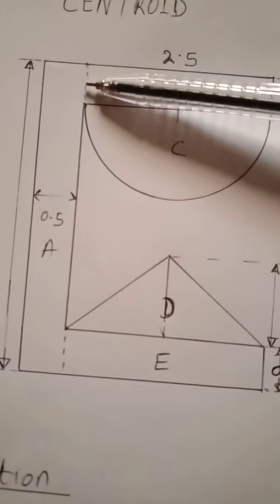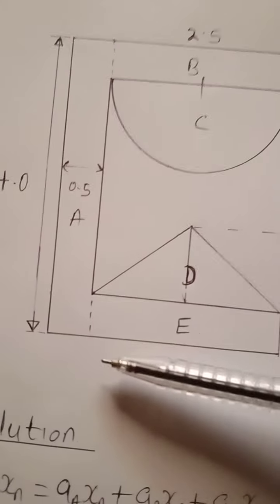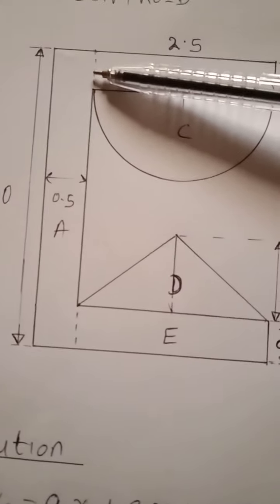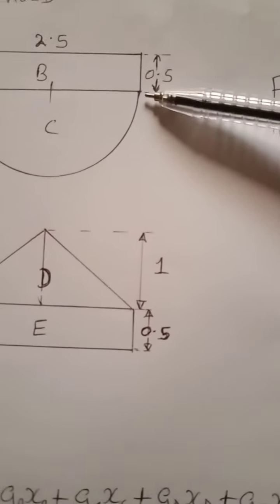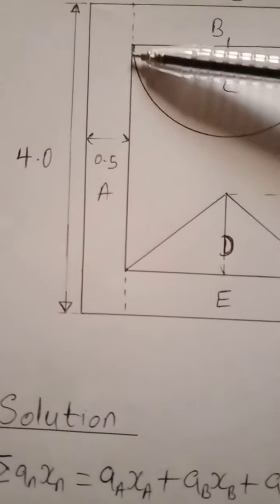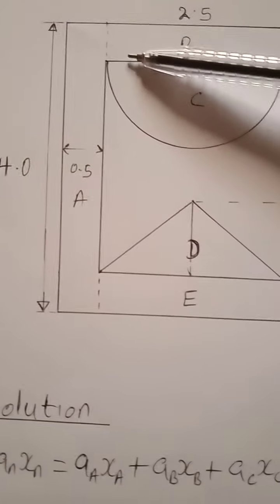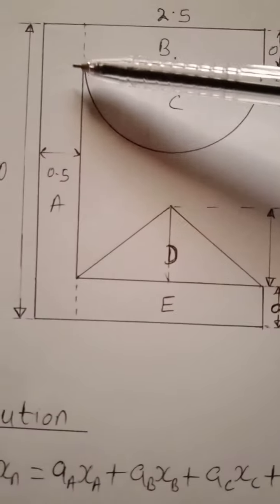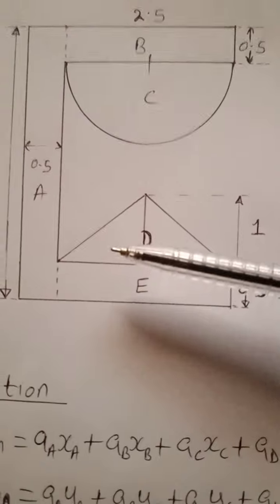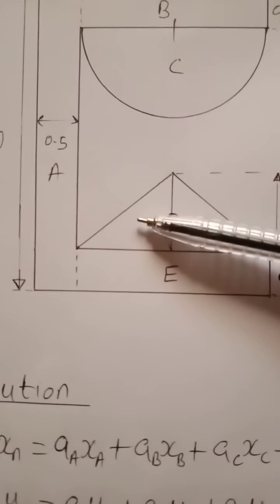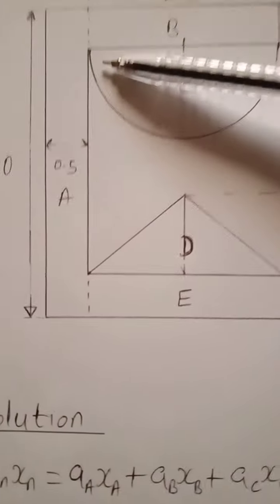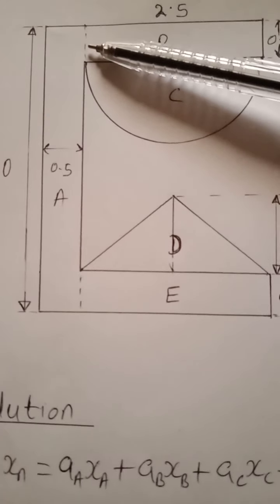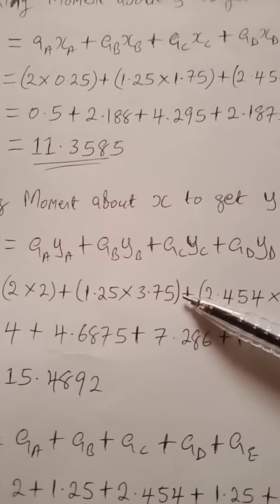Now, once you get the center here, what is the distance of the center down to x? Which is 0.25 plus this place down. You already know that if this is 0.5, then here to here will be 3.5. Then 0.25 plus 3.5, that will give us 3.75. That is how we get this.